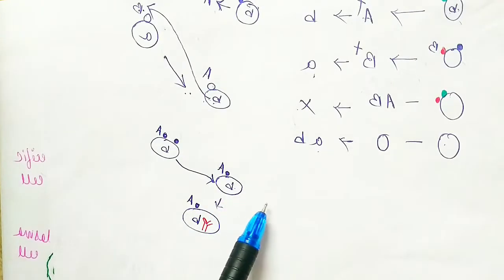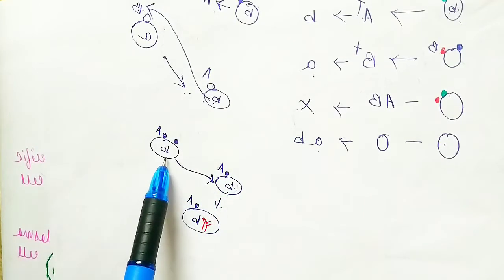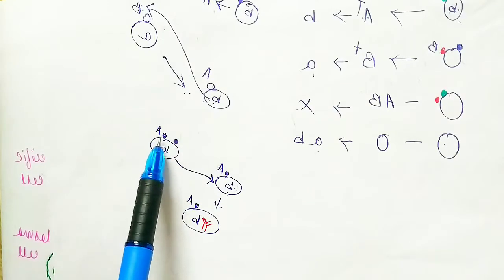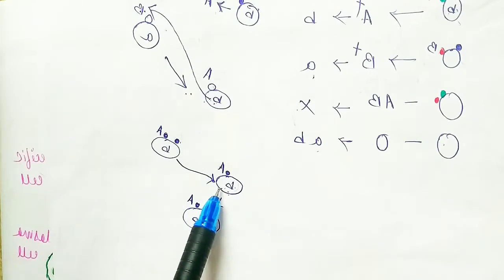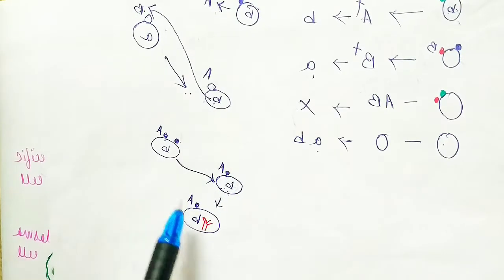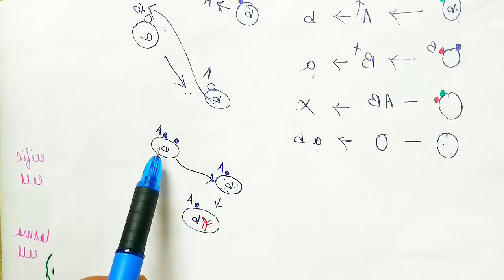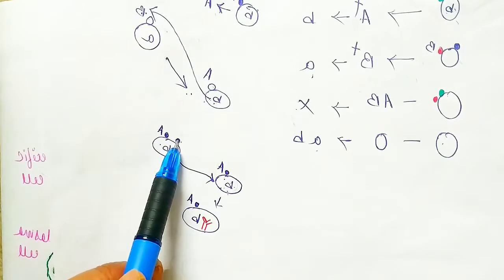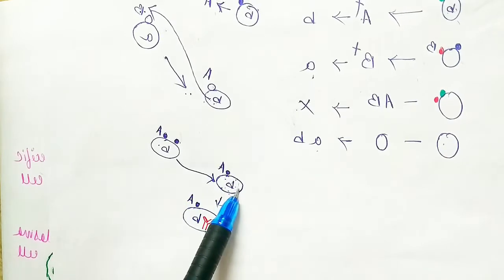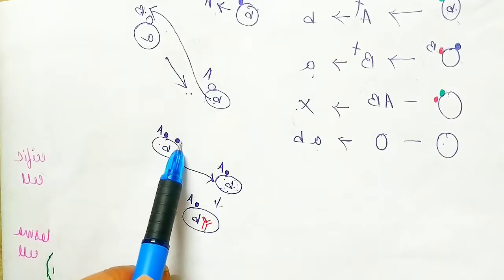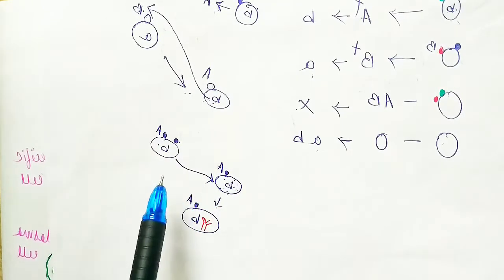So now if an Rh negative person, where the Rh antigen is absent, is exposed to Rh positive blood, which has the Rh antigen, then in this person's blood a specific antibody will form against this Rh antigen. Even though this is A negative and this is A positive blood, here Rh is present and here Rh is absent. So in this blood group, one antibody will be formed against the Rh antigen. Therefore, Rh groups should also be matched before the transfusion.